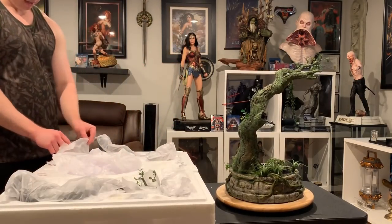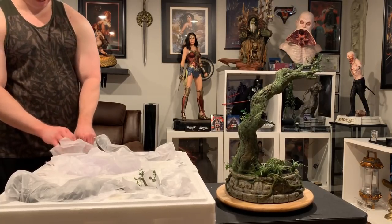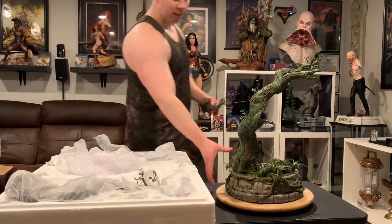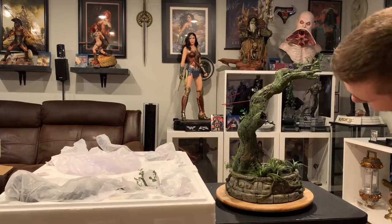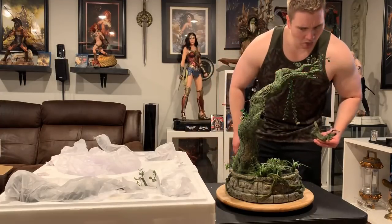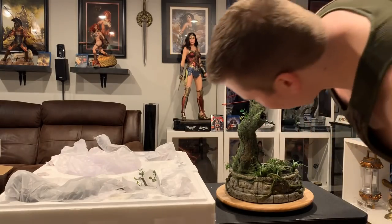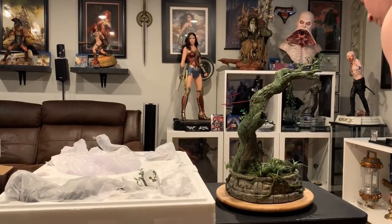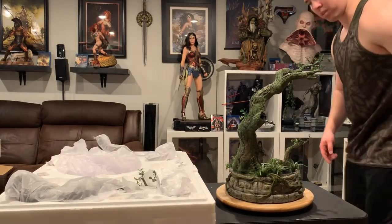Here's Lara. More tree parts. This thing is shaking like a mud every time I move. My goodness. All right, where's this one go? For the life of me, I cannot find it. That's Lara. No, I guess it's right here. Thought Lara would go right there. Nope.